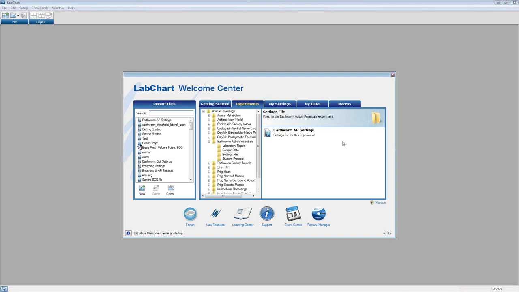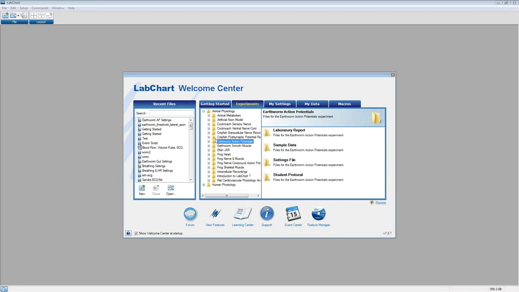LabChart is still a very powerful teaching tool, but so many of the features were so above and beyond what many of our customers needed. We developed LabTutor for the introductory level courses, but if you're going to be teaching upper division, you're going to be teaching a research course where students need much more flexibility in the acquisition interface, then LabChart is certainly the tool for this.